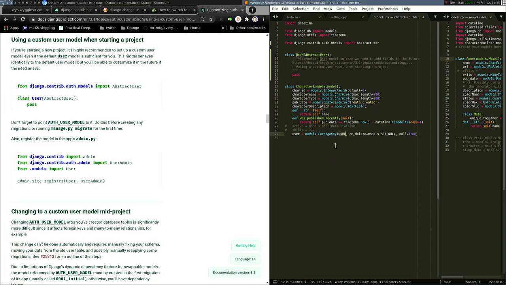to allow characters to point to it. This should allow any given user to have many characters that may enter the maze, which is what I'm hoping he wants to do. I think that makes it pretty fun. So let's save that. We're gonna have to make some migrations.